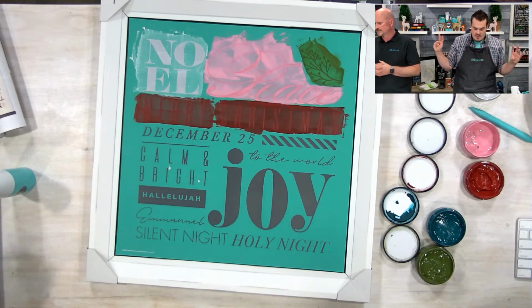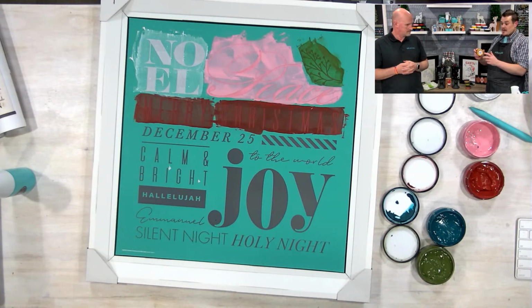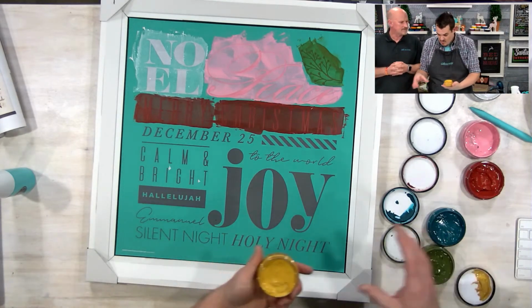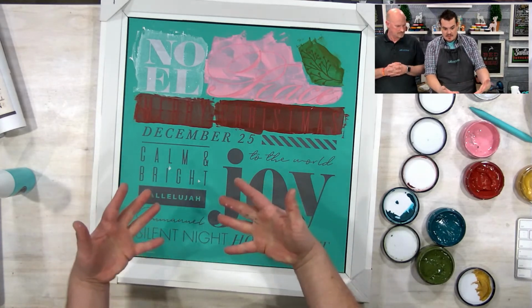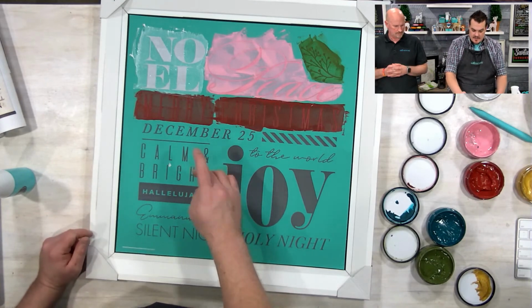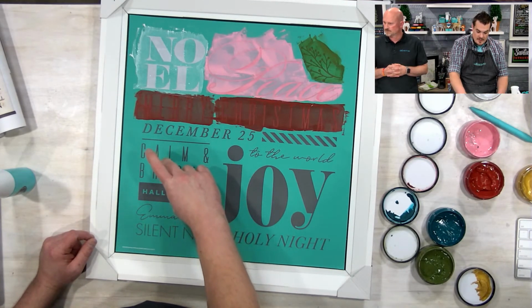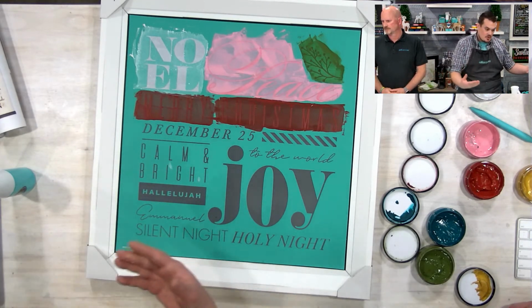Trying to figure out. You know what? I'm gonna go wild. I'm gonna bring in Shimmer Harvest. Ooh. I know, Sean. That's so interesting. This is one thing on paste and pull you do want to be careful of. Sometimes when you pull it back, if it drops, it can contaminate down here. Now, this luckily hit in teal areas, so I'm not worried about it. But had it hit in an area where it was open, you would want to fix that.